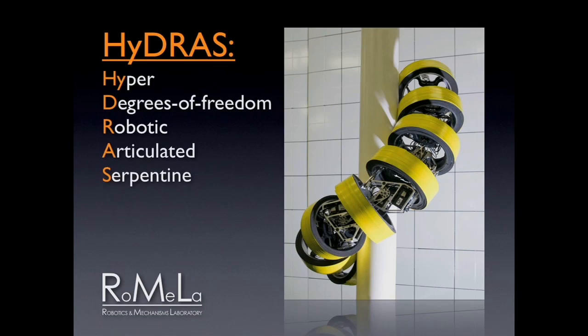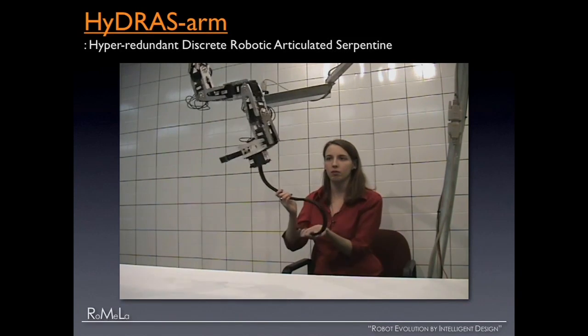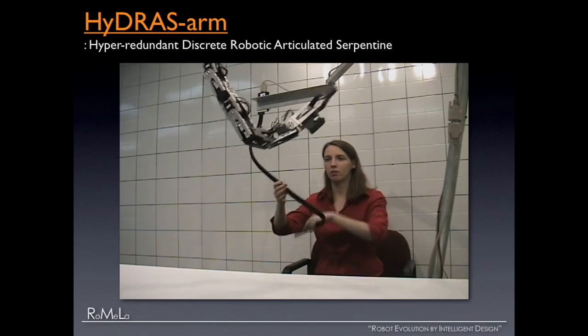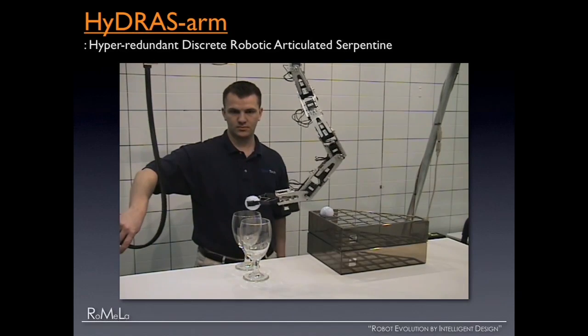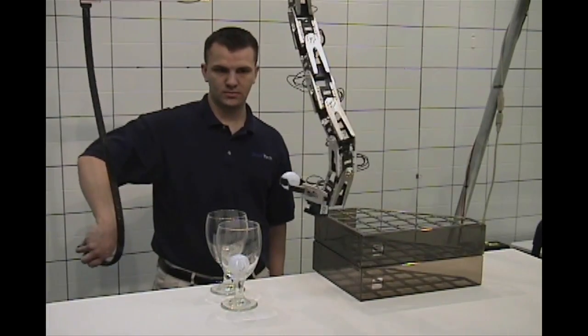This is a family of snake robots called HYDRUS — Hyper Degrees of Freedom Robotic Articulated Serpentine — that can climb structures. The HYDRUS arm is a 12-degrees-of-freedom robotic arm. The cool part is the user interface: the cable is an optical fiber, and a student using it for probably the first time can articulate it in many different ways. For example, in a war zone dealing with roadside bombs, currently we send remotely controlled vehicles with an arm that takes a lot of time and expense to train operators on. With this system it's very intuitive — a first-time student doing very complex manipulation tasks, picking up objects, just like that.